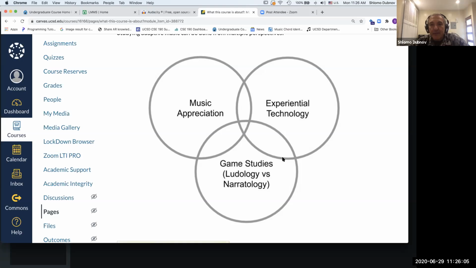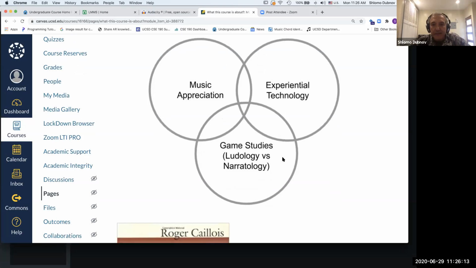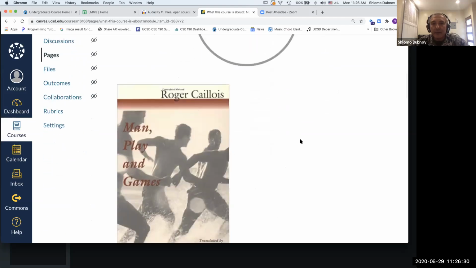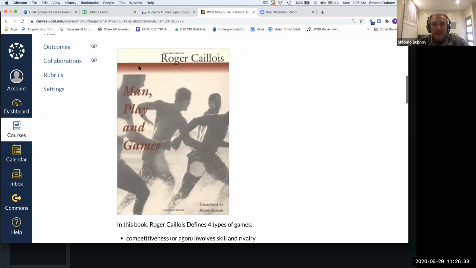I have some examples there of using adaptive music for dance or machine improvisation, stuff that I'm doing myself, developing technology for this. Now, to understand games, if we want to think about game studies, and we are not going to really go deep into the theory of game studies, but since this is about games and about interaction, it helps to understand what might motivate people to play games.